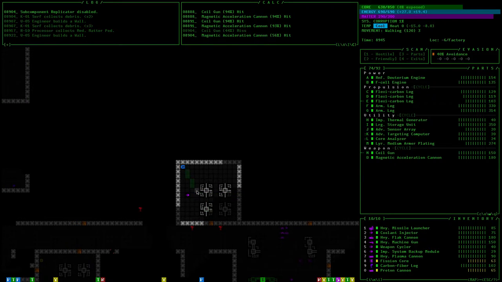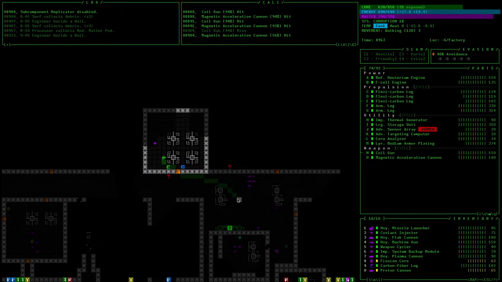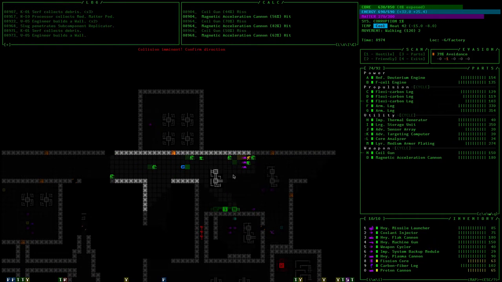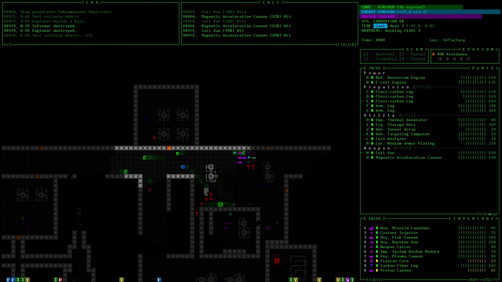Disappeared. Where'd he go? Hmm. Yeah, shithead. There he is. Oh my god. Get out of my way, you jackass engineer. There. Toast, idiot. Uh-oh. That looks like a bad time about to happen down there.